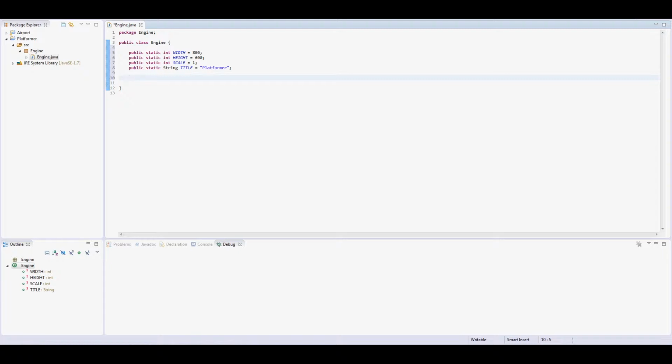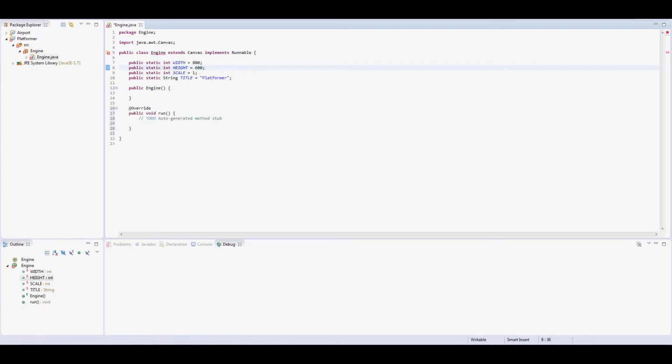We're going to make a quick constructor, and this is just a public function, has no return value. And up here, just one thing I forgot to do, we need to make our engine class extend Canvas and then become Runnable, so it implements Runnable. And when I save it, I'm using Eclipse at the minute, by the way, so you're aware. It's quite a good thing to program Java in, because it allows you to do things like formatting and including libraries when you need to. That's why Canvas was automatically included when I press save.